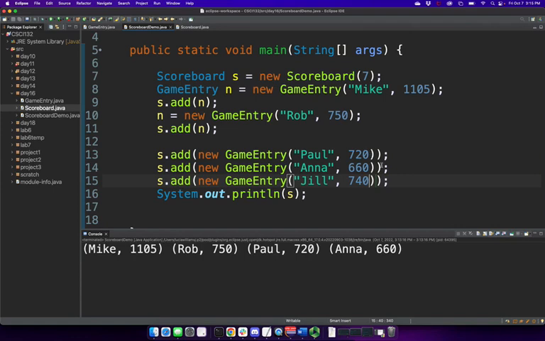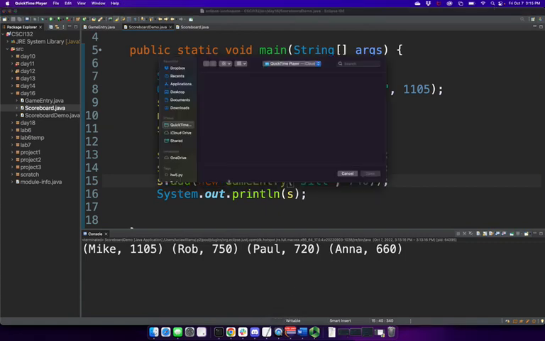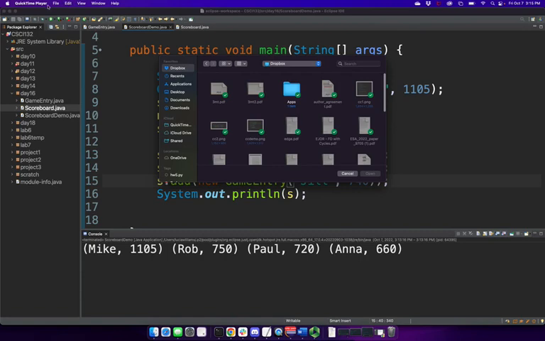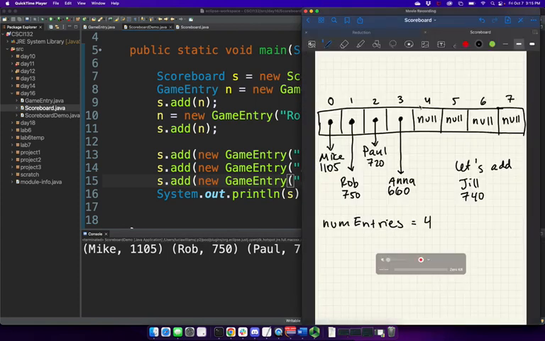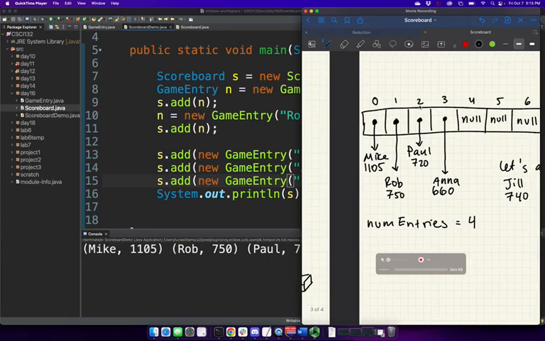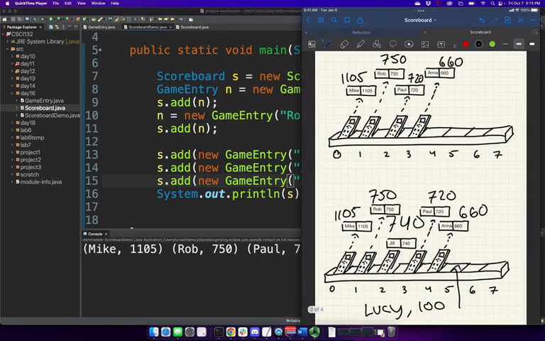Just to further set ourselves up to understand what's going on, we had this representation of our array of game entries where we have remote controls, which is how the book likes to think of this.